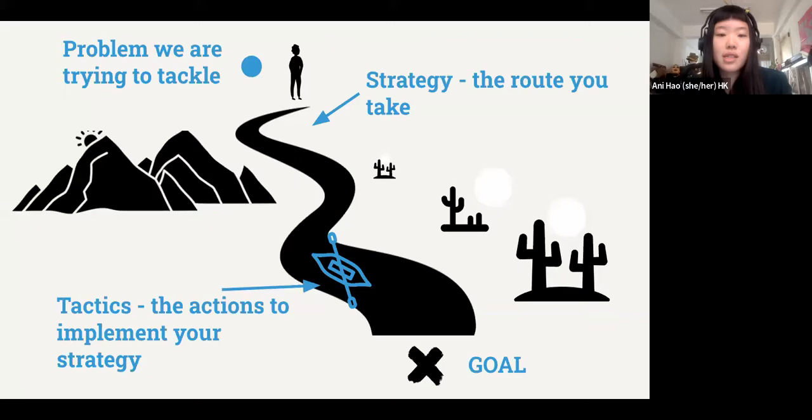For example, you can see in this image, which is of a person on a curving road, there are mountains, there is desert flora and fauna, there's a river. The tactics could be the ways that they cross this land or river and ocean to get to their goal. They could walk, run, hike, or somehow fashion a boat and go down the river. They could live off of the flora and fauna for a while to hydrate and nourish themselves as they go very slowly and approach their goal. They could go around the mountains, or go over the mountains.